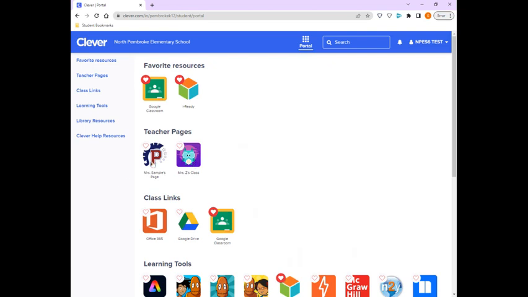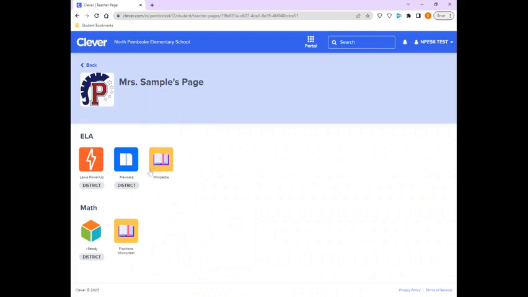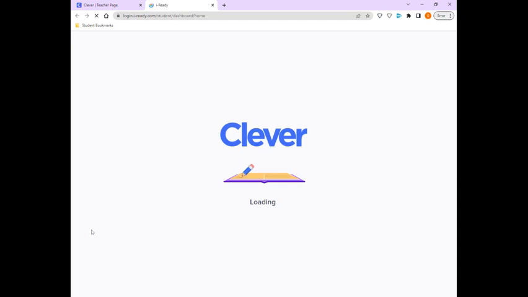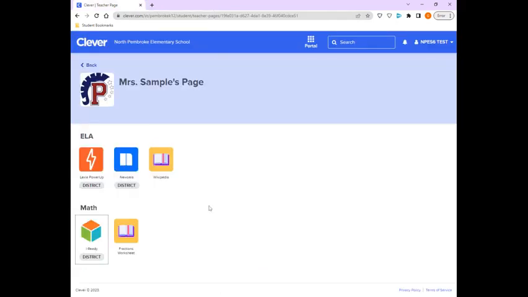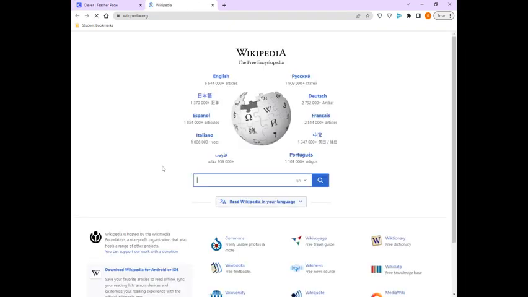So I'll click on the teacher page that I just created, and you'll see that the student has access to all of the apps and other resources that I shared in the teacher page. Most apps in Clever will just need the student to click on the icon, and they'll be logged right in, and they can begin their work. Some of the links and other resources you may have shared may require that the student enter their username and password the first time that they log in, but Clever will save that, and then for subsequent logins, all they'll need to do is click. Other things like the links we added will behave just like favorites and will just open.